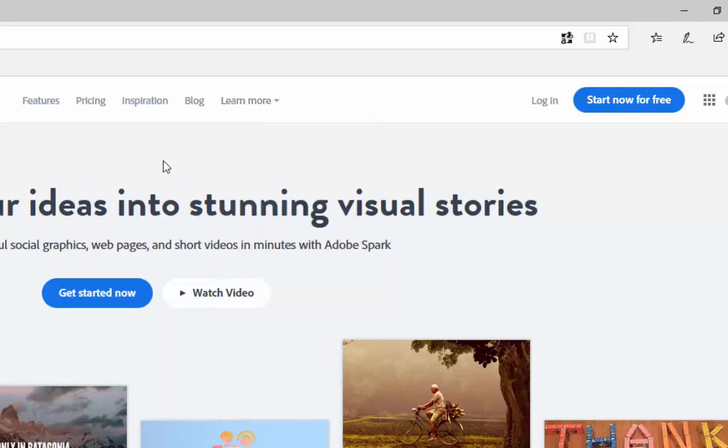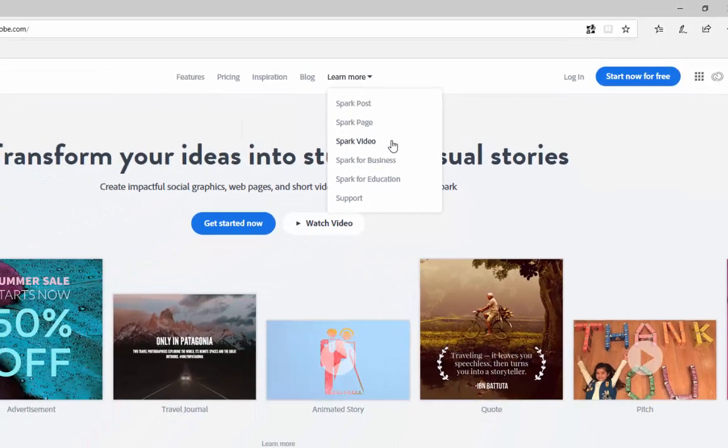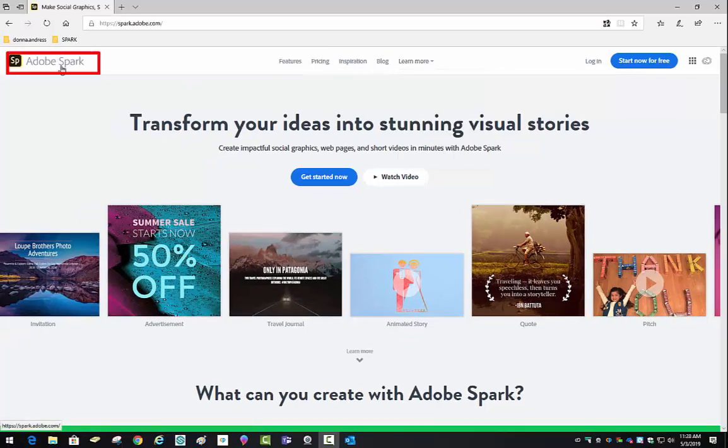You can do them on a PC or you can do them on a mobile device. Each one is a separate app on a mobile device. On the PC, of course, they're kind of all built into Adobe Spark proper. When we log in a minute, we will go through the process. I will do a step-by-step quickly for each one of these.